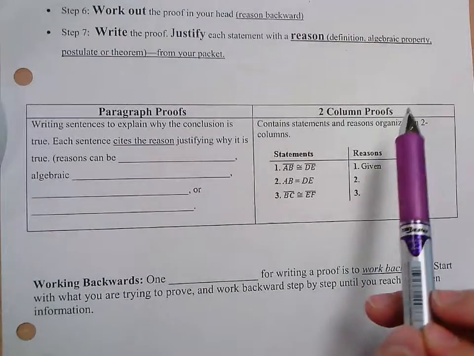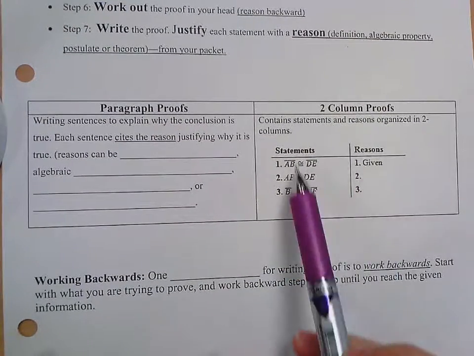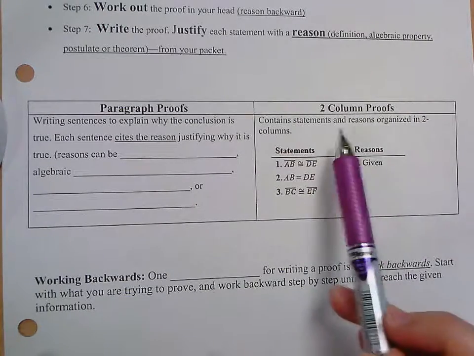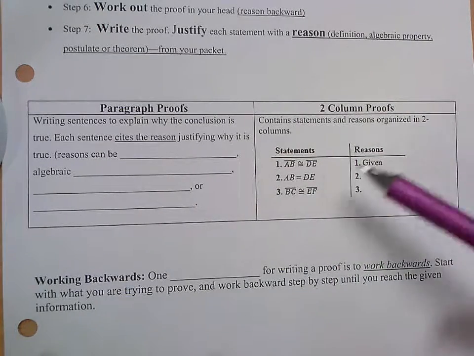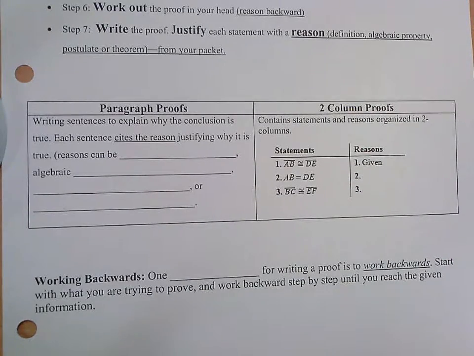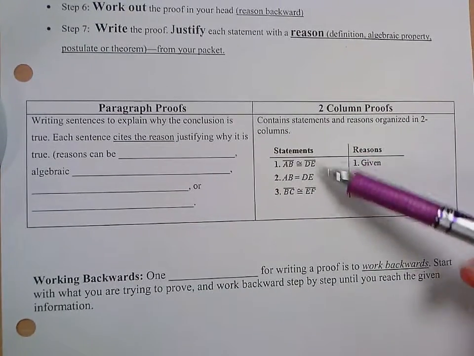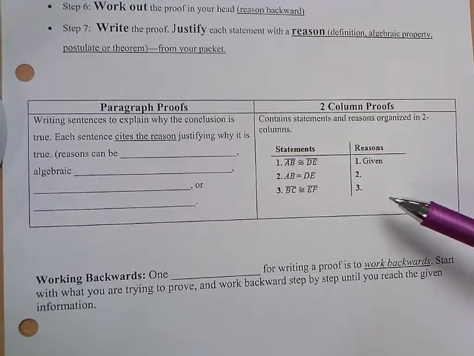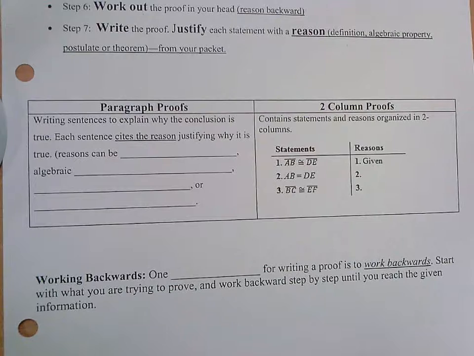And so we're going through two-column proofs today. This is what they're going to look like. So it contains your statements and your reasons organized in two columns. You'll see some of these things today are going to be filled in. I've given you them. So I might have given you some statements, given you some reasons. But ultimately, I want to work to the point where I don't have to give you anything and you can fill that in. But it's all problem solving. So these are tough. You just got to stick with it.